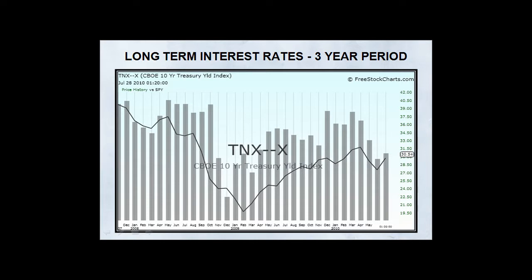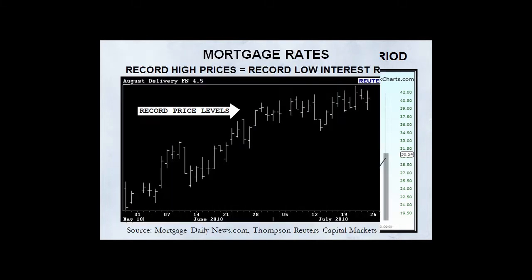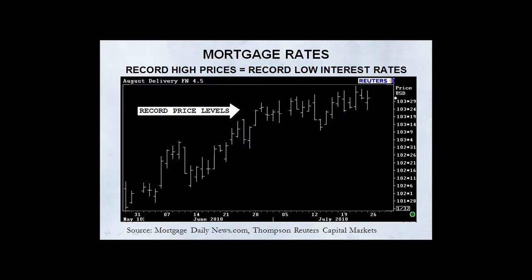In looking at interest rates over the 3-year period in this particular chart, we can see that rates have tended to range between about 3 and 4%. Now, this chart history goes back to the beginning of 2008, so about a third of the way left on this screen, you can see where the Lehman Brothers credit collapse started to take place, and very, very low rates evolved into December of 2008. We've been bouncing somewhat higher over the past year and a half, but still, overall, on a 30-year basis, rates are trending down.